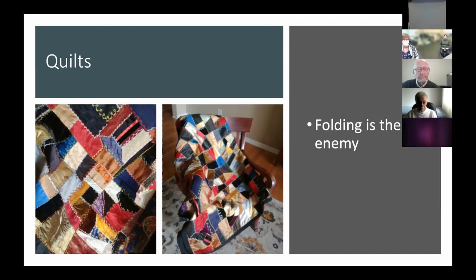Otherwise, if you have them folded, what we're supposed to recommend is that you unfold it and refold it on a monthly basis, which is pretty intense. And I would say if you can do that once a year, just so that where the folds are, cotton and linen will deteriorate. If there are silk threads, it will deteriorate also at the fold. So that's why we recommend refolding, and always with a support material like a quilt or a sheet of cotton. Yep.